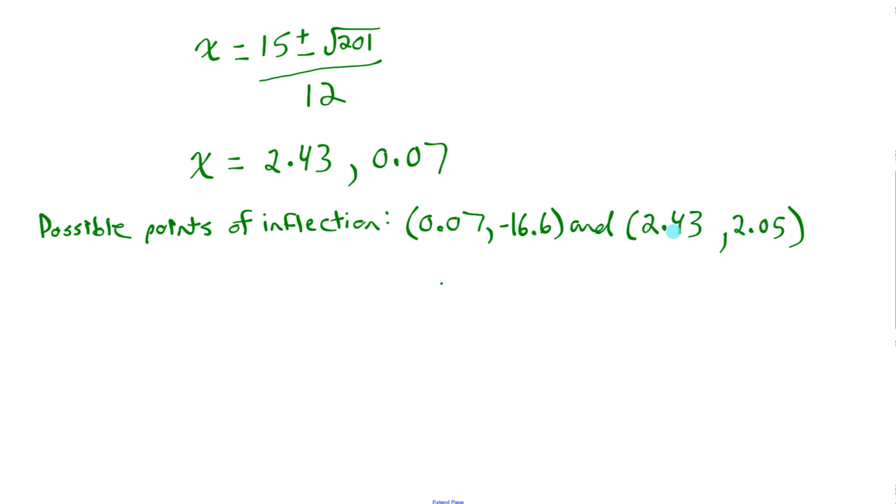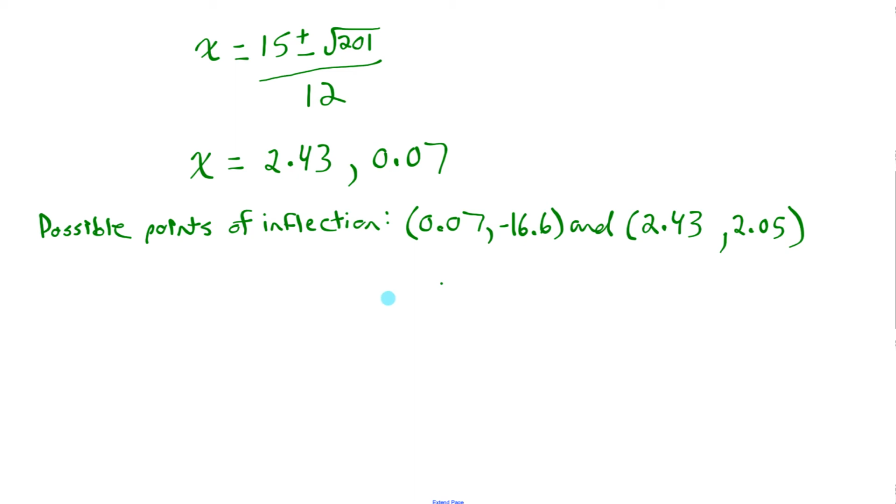So at these 2 points, I know the second derivative is 0, which tells me there may be a change in concavity around those points. They may be points of inflection. In our next couple of steps, where we make a chart where we test values in the intervals around our critical numbers and possible points of inflection, we'll be able to see if in fact these are points of inflection or not. For now, let's actually plot these on our graph.